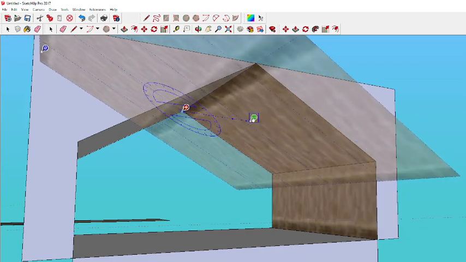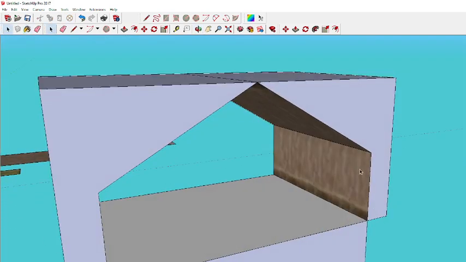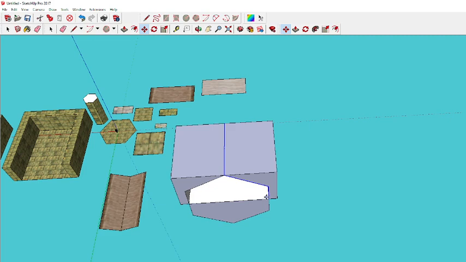SketchUp and its notorious UV messing. I think for an interior it looks pretty good.